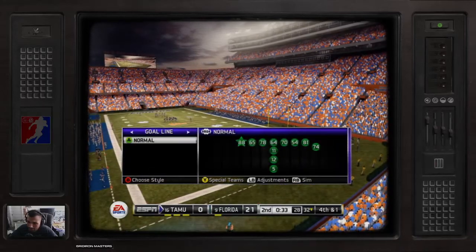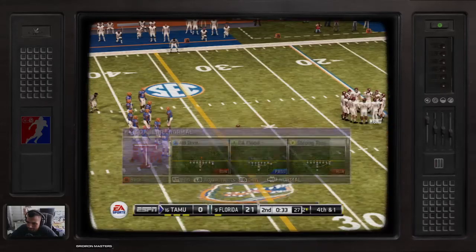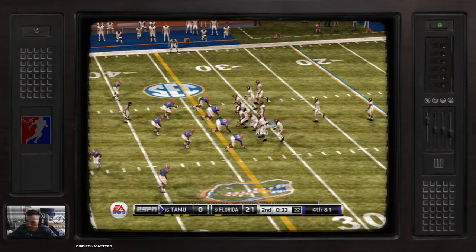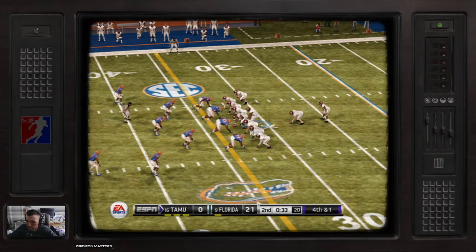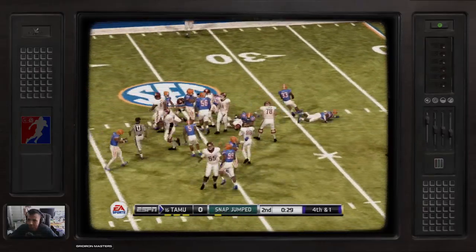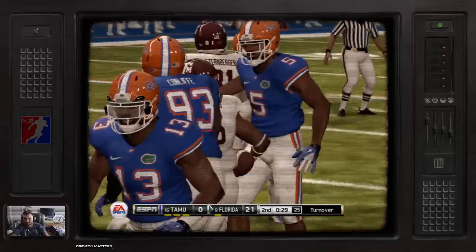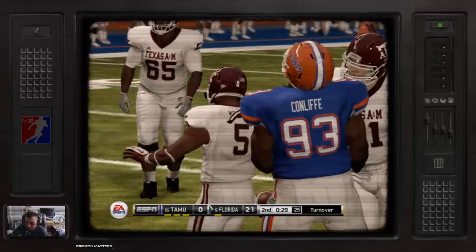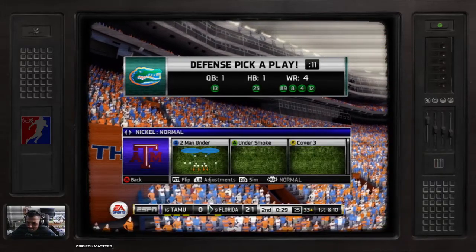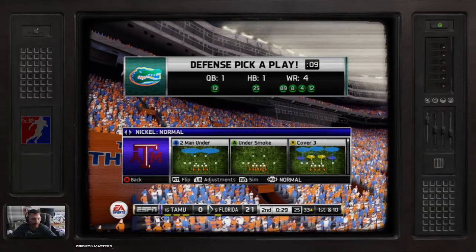I'm going to go for it here. Looks like they're going to go for it on fourth down. This is kind of a surprising call right here by the coach. This is an obvious punting situation. Look for it on the ground, and he's not going to get there. They'll turn the ball over on down. Questionable play calling there by the coaching staff. It's way too early in the game. Definitely not a power running team. I would have punted the ball in that situation.